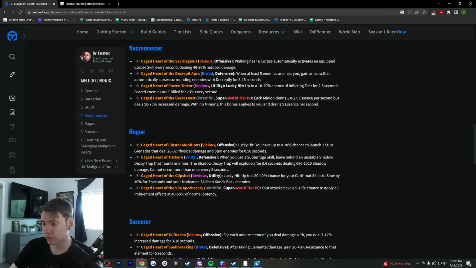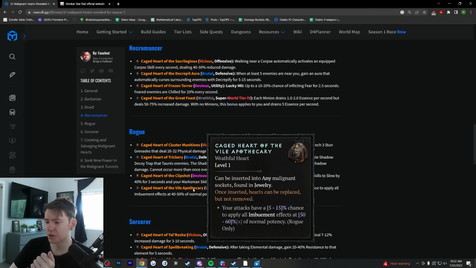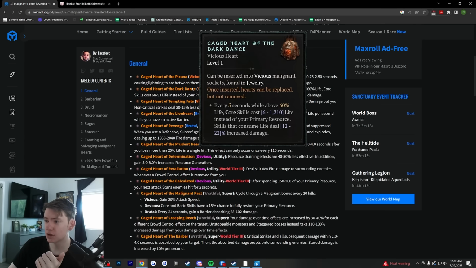So that's really bad. The cluster munitions I kind of already talked about. Decoy is pretty good, and then I'll talk about the Wrathful one in a bit. When it comes to the rest of the general ones, I'll briefly touch on why they're bad. This one just doesn't do enough damage at all.